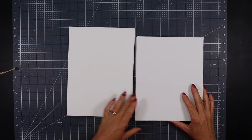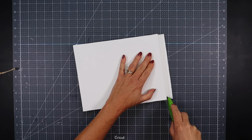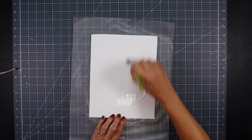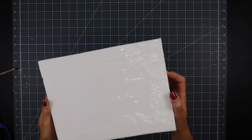That's the flat boards. I didn't have one, so I started off by using a piece of foam board from Dollar Tree. Don't do that. It doesn't work because once you add a layer of Mod Podge to it and it dries, it gets all bumpy and wrinkly, and it's not as flat as I wanted it to be.